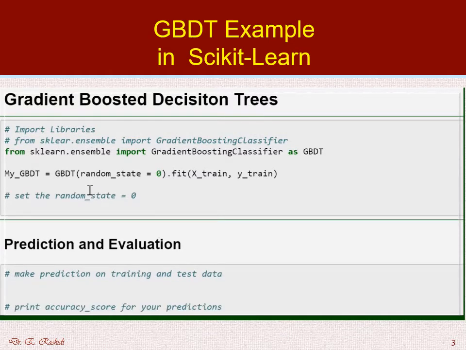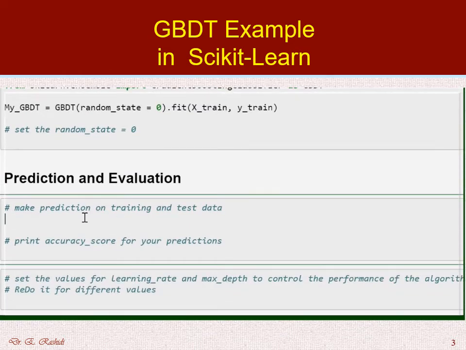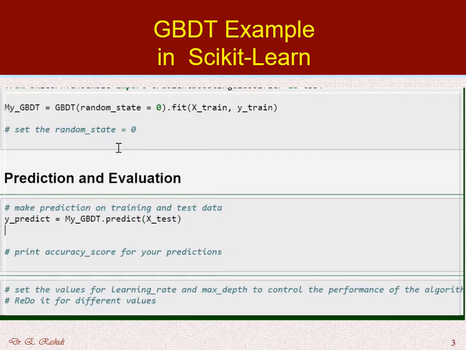So our algorithm is ready to make prediction. So let's go ahead and make prediction on test data first. And then on the training data.